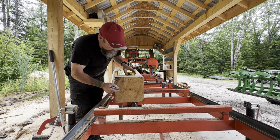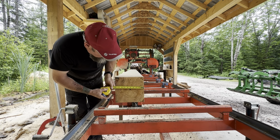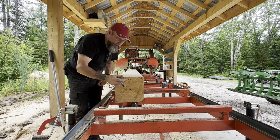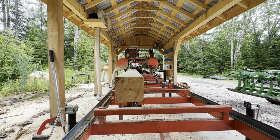So we wanted a 10-inch cant. You can see that we're right on the 5-inch mark in every direction, give or take an eighth of an inch. And that will give me a perfectly stable beam. This is going under a bridge, so we want to make sure it's as stable as can be. And the other end, I bet, is the same way. I didn't check it yet, but we'll go down and check.